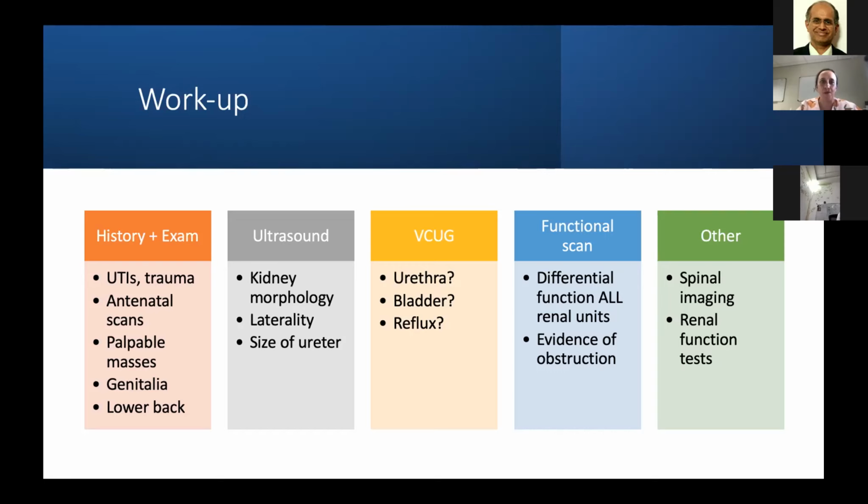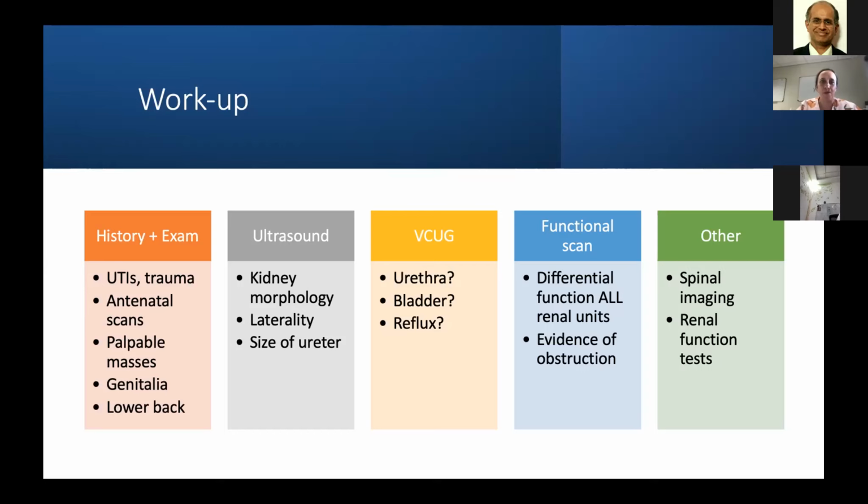A history of trauma, particularly in older children, is important to know, particularly whether or not there's been any perineal or bicycle or what I call tree branch trauma, so falling onto something that may have caused a urethral stricture. It's always good to inquire about antenatal scans. There may have been a history of mild or moderate hydronephrosis that maybe disappeared with time, but it's also useful to know if the antenatal scans were reported as being completely normal.